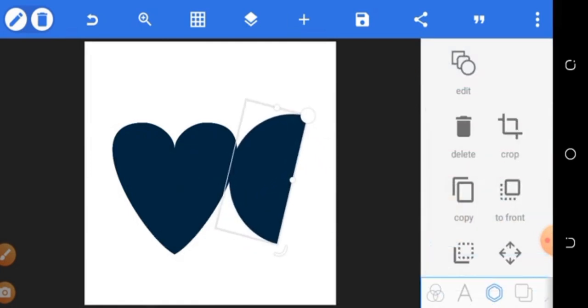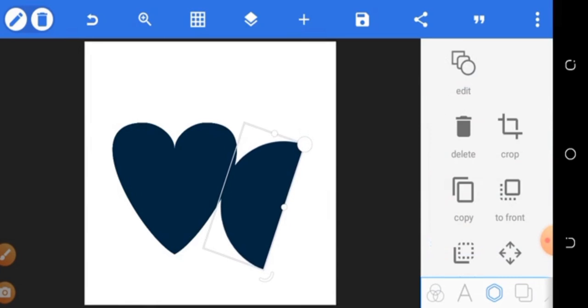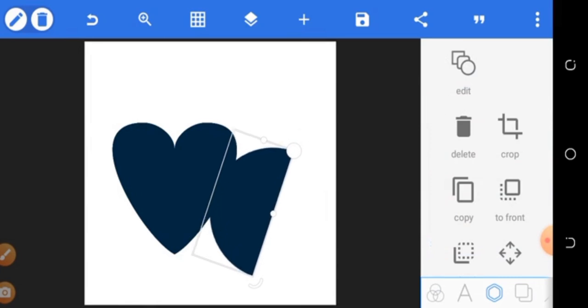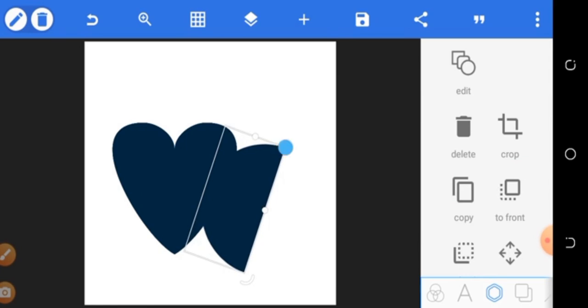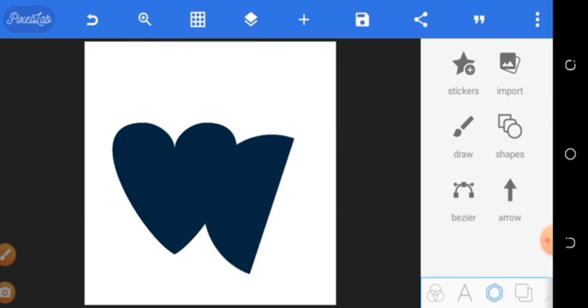Once you combine different shapes together, and you know how to work on them, it won't be difficult for you to work on any shapes.